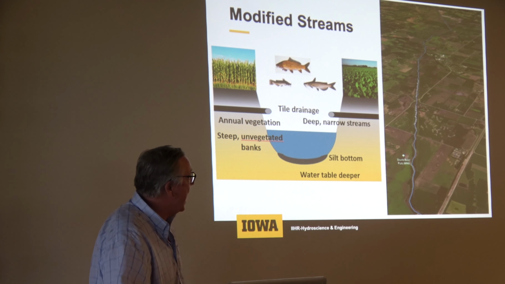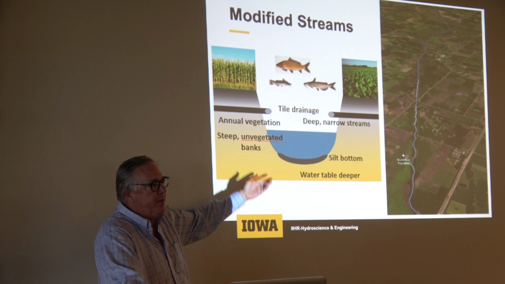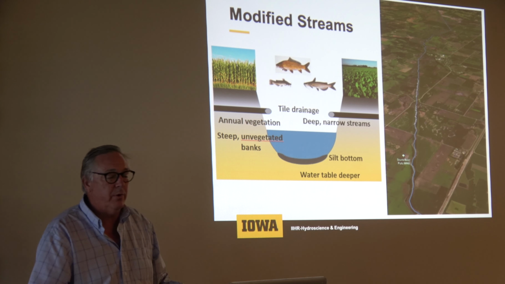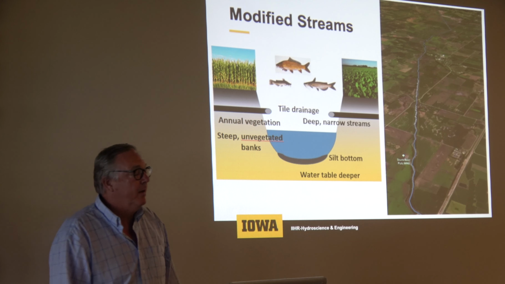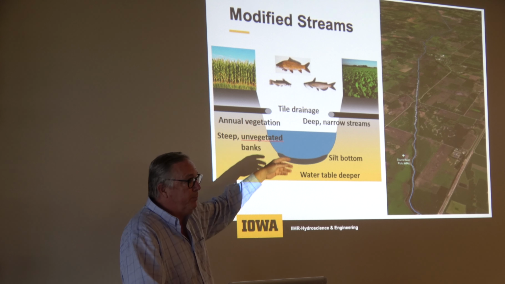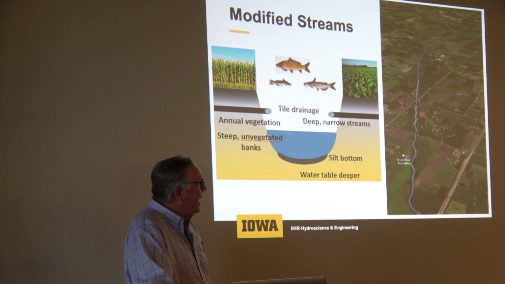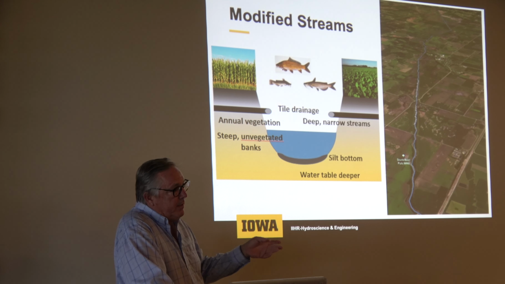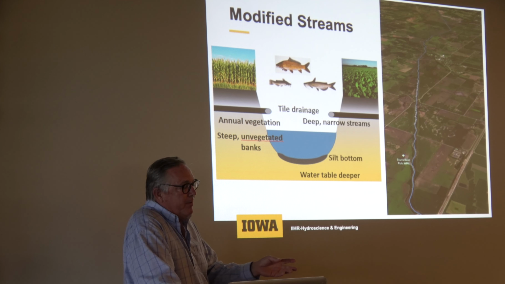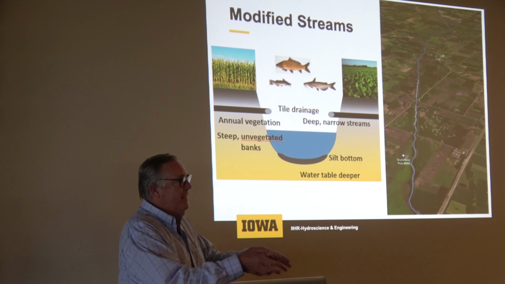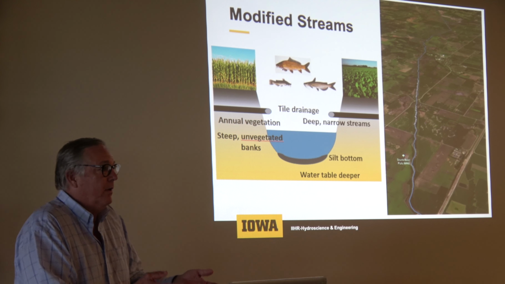And so now, all our streams are down in these canyons. And if you didn't know any better, you would think that's what they should look like, right? No, that's not what they were. And so now we have these pollution tolerant species like carp and bullhead. We still have the generalist, the channel catfish, that can tolerate these conditions. And so with that hydrological condition that we have, none of our native species that we want to see in these streams, they didn't evolve in that condition, right? And so they can't survive.